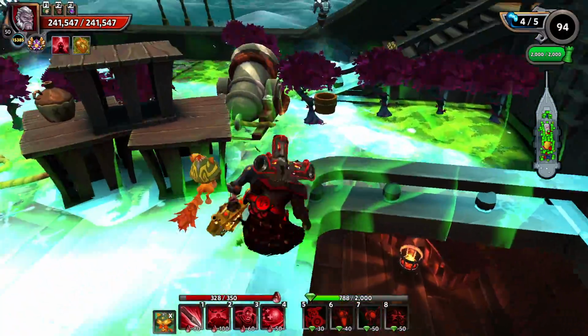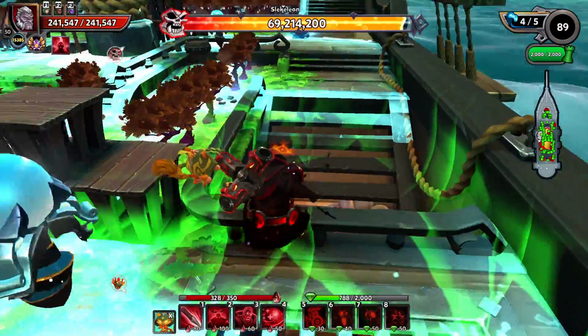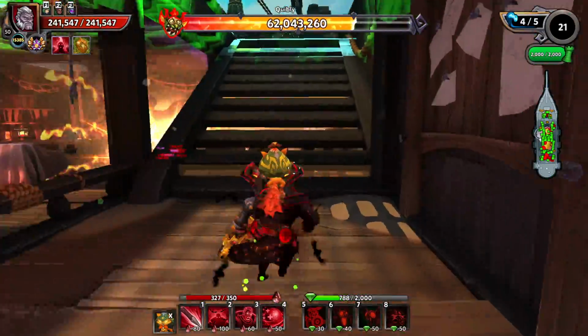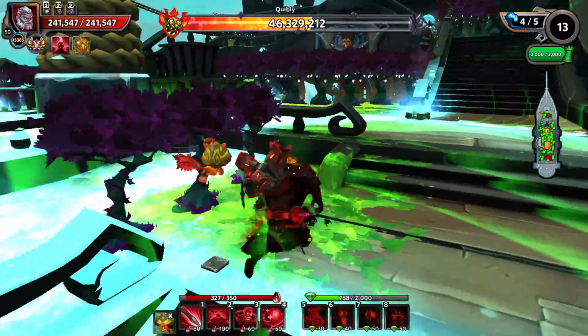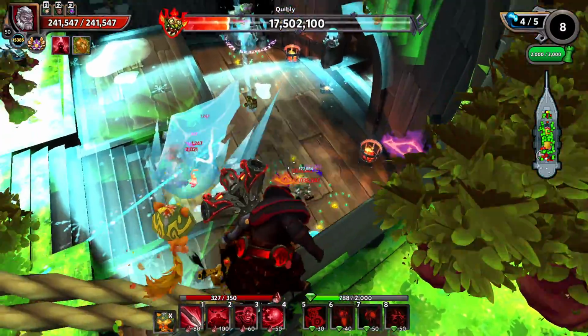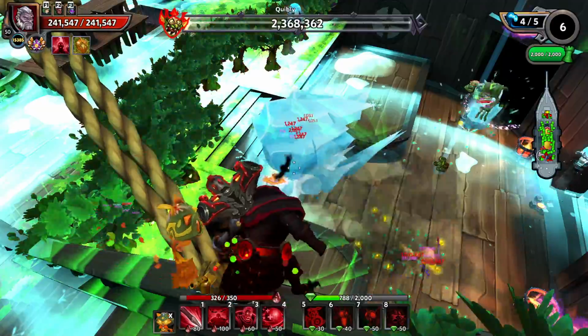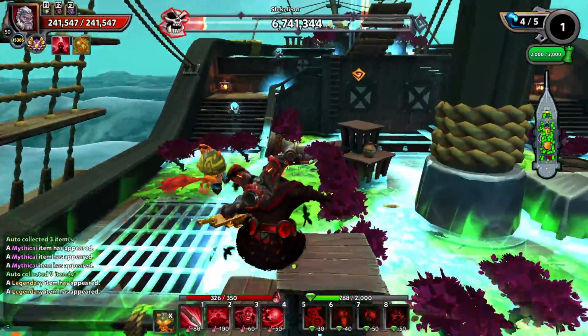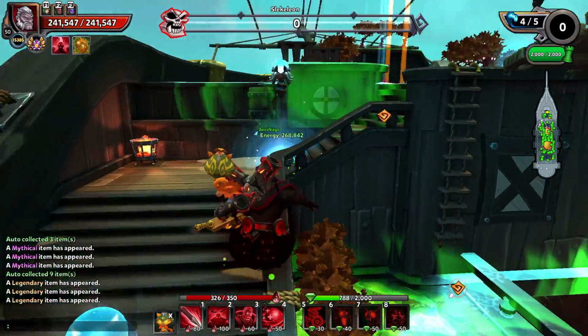Let's take a quick peek down below. I think it might be a little late in the wave. We might not see a whole lot going on. We got yet another Slickelion and a Quibbly. Now, Quibbly could cause some problems here. Let's see, though. Quibbly's going to get some shots off. Nope, just got owned.